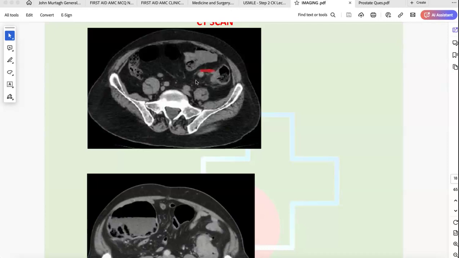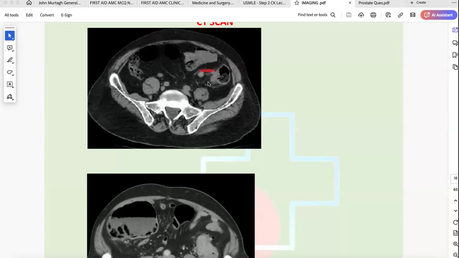So they don't expect you to also diagnose this in the exam. But the thing is that being smart is important in the exam. If they have given you features of large bowel obstruction, and then on the CT scan there are no features of a small bowel obstruction, then definitely it is large bowel. And we know that 70% of cases, it is cancer.